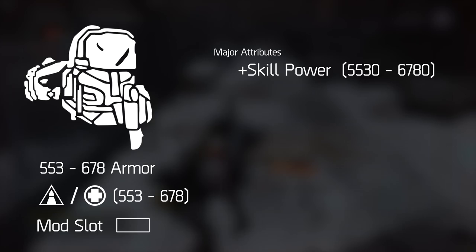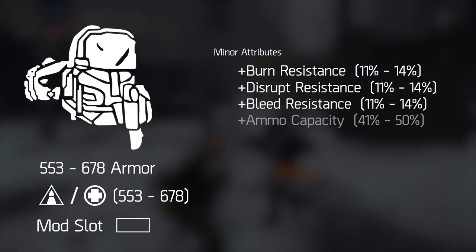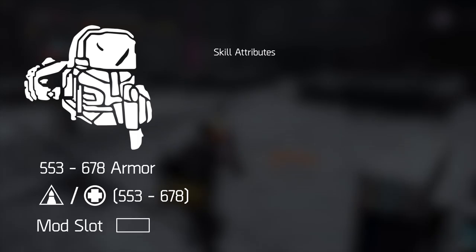Now, the backpack also has the possibility of rolling 4 different miners, and there isn't really a bad choice here. The debuff effect resistances are all nice to have, but if I were to make a choice, I would probably pick ammo capacity, simply because I'm quite lazy. And in the Dark Zone, ammunition can become a problem after a little while of not going to a safe house. For the skill attributes, there are actually 22 options here, so good luck on getting something relevant here.